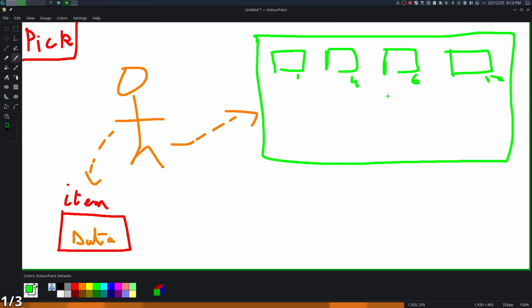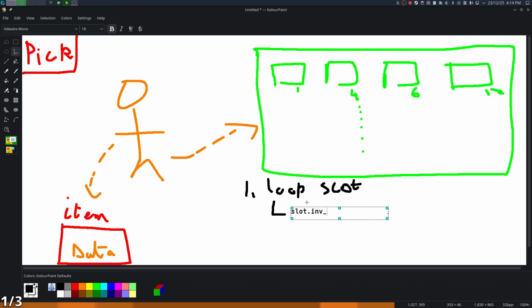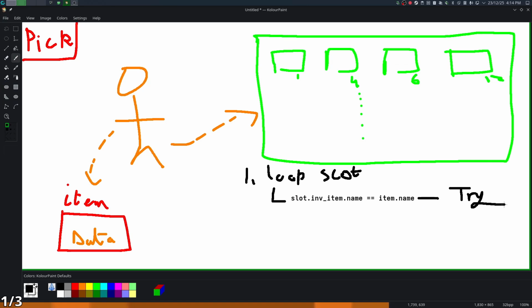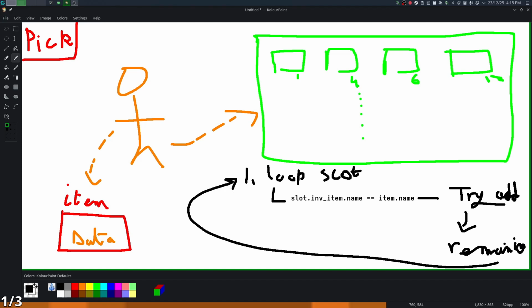Now the logic to fit in this item data is actually pretty simple on paper. Firstly, we iterate through all of our slots and greedily try to fit in our item. That is, if we find a slot containing the same item as the one we want to add, we try to fit in this item data until we exceed the maximum allowed quantity that we can stack, which, if you remember, I mentioned earlier, will be unique per item and will be stored in its item data class only.